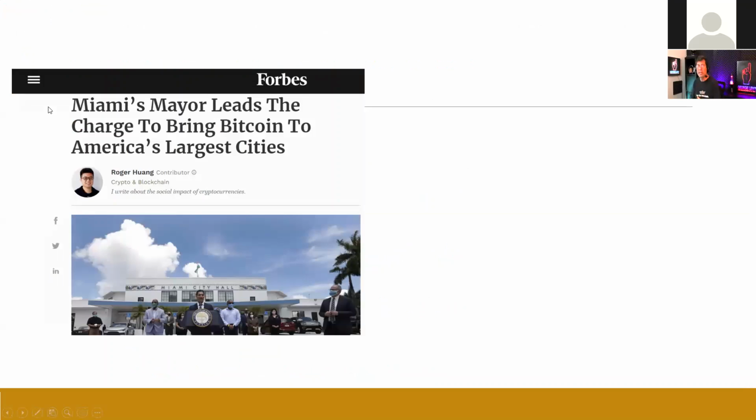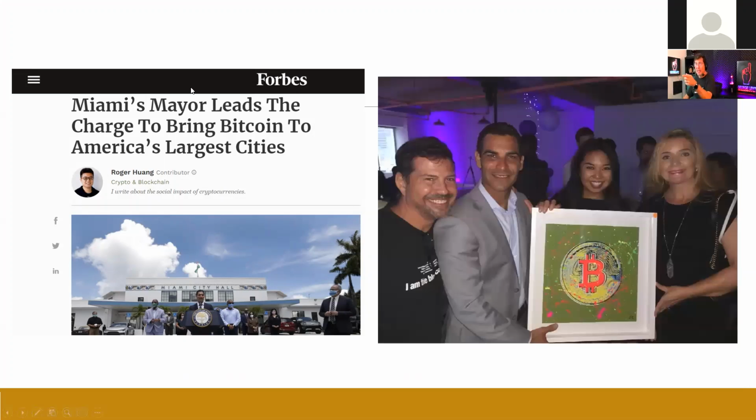One thing I want to let you know is that I'm currently based in Miami, and I've been very actively involved with Miami. In fact, I'm here with the mayor of Miami, who was awarding the keys to the city of Miami to the Blockchain Center. I was at the opening of the Blockchain Center in Miami, Florida. The mayor of Miami has just announced that they're going to start offering employees of Miami the ability to get their salaries.